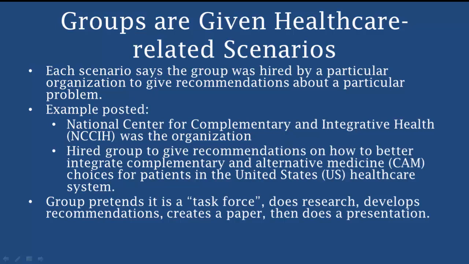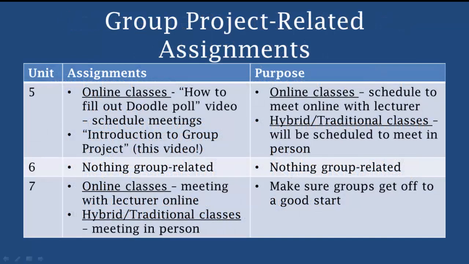So in their example, they were hired by the National Center for Complementary and Integrative Health, or NCCIH. And in their example, they were hired to give recommendations on how to better integrate complementary and alternative medicine, called CAM for short, into the U.S. healthcare system. So basically, the small group pretends they are a task force. You will do research together, develop your recommendations, create a paper, and then do a presentation. I'll give you more details about that process here.